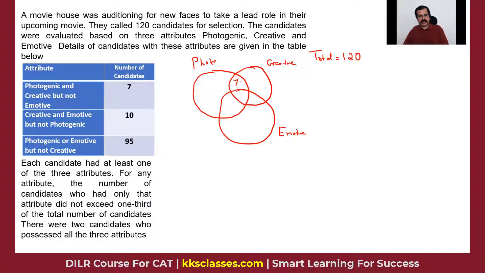We also use the terminology 'only photogenic and creative.' In Venn diagrams, we need to understand the difference — photogenic and creative would be the complete overlap area, whereas 'only' means just that specific region. Creative and emotive but not photogenic gives us this particular area, which is 10. Photogenic or emotive but not creative means this plus this plus this — that data of 95 — we'll come back to that.